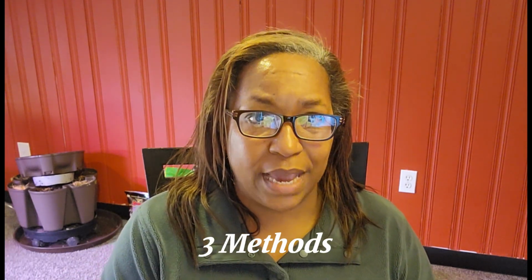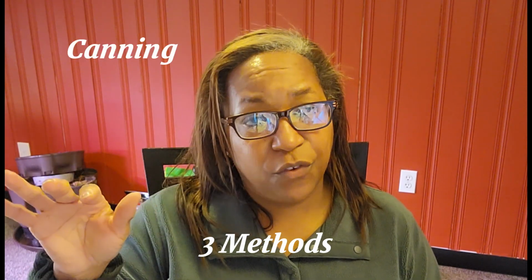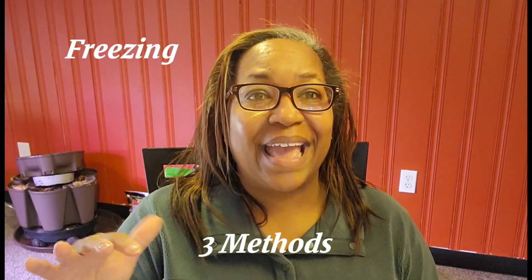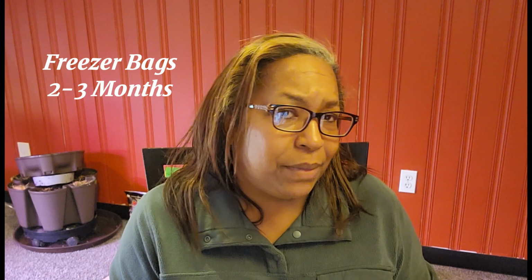The methods that I use consist of 3 different ways. Canning, and there's a couple methods I use for canning, dehydrating, and freezing. Let's start with freezing first. Freezing, like, literally take your harvest, throw it in a freezer bag, and throw it in your freezer, and you're good to go. And you're going to get a couple of months storage if that's all you do. Just like a typical Ziploc freezer bag, throw it in your freezer.